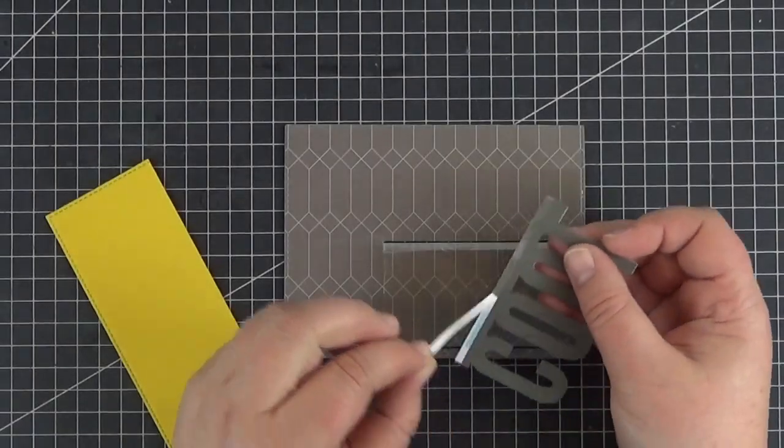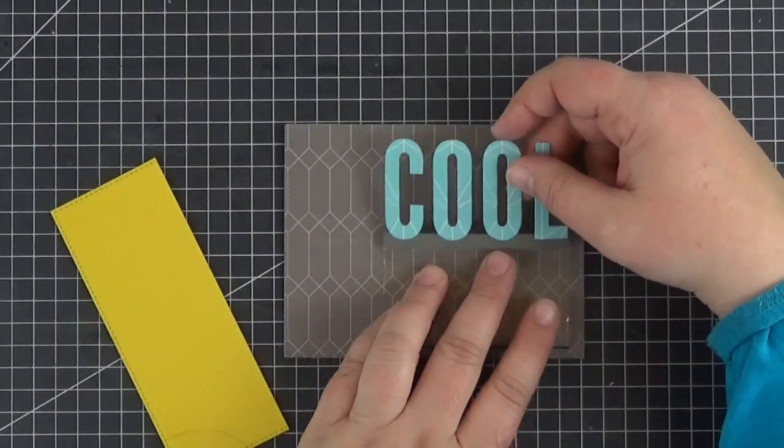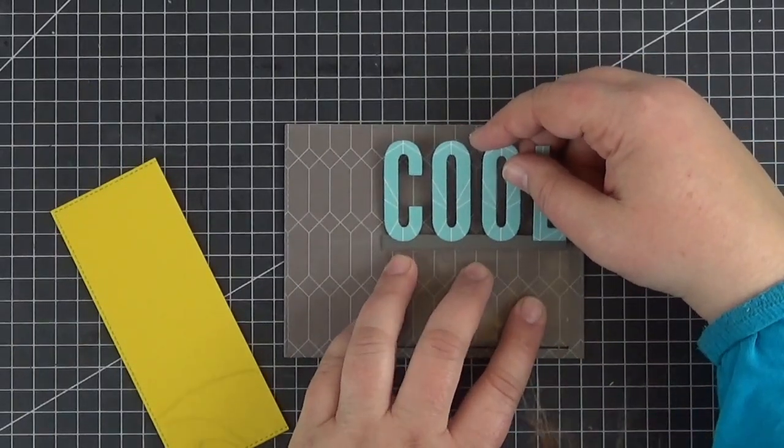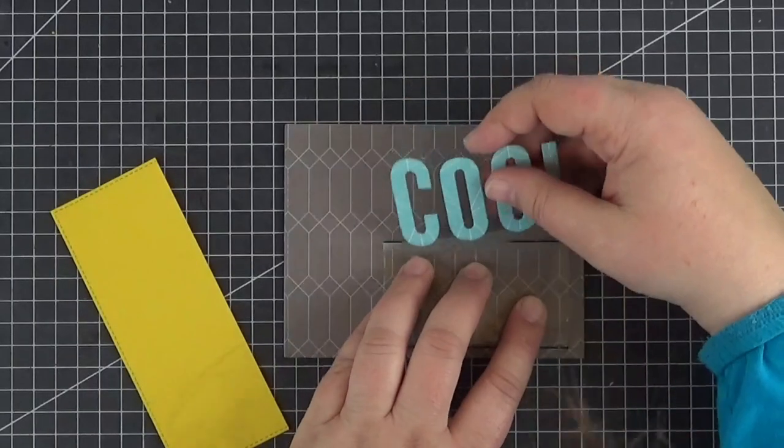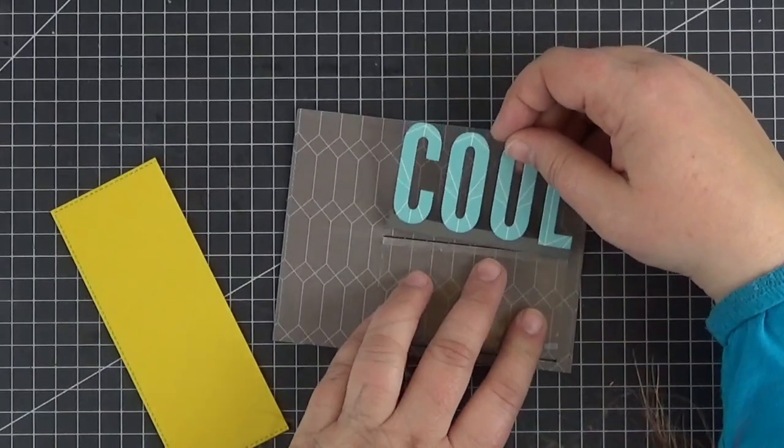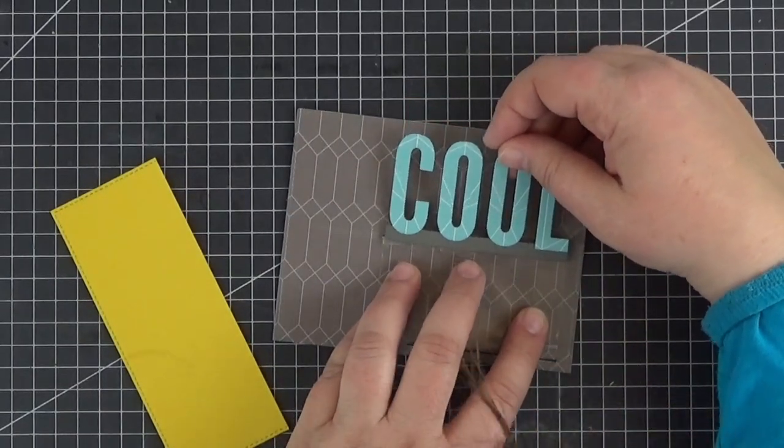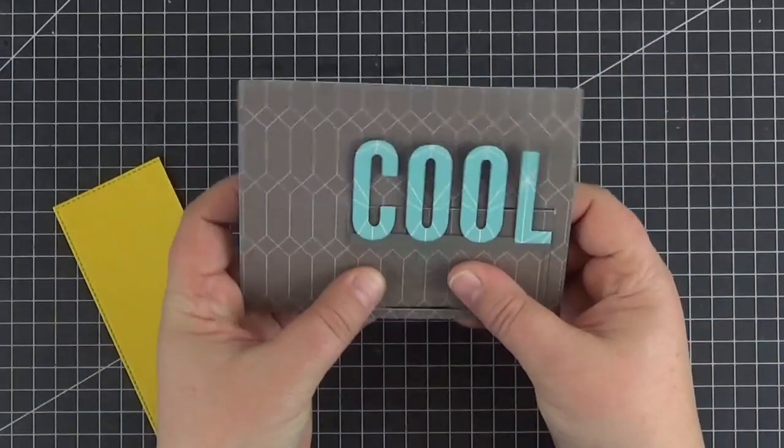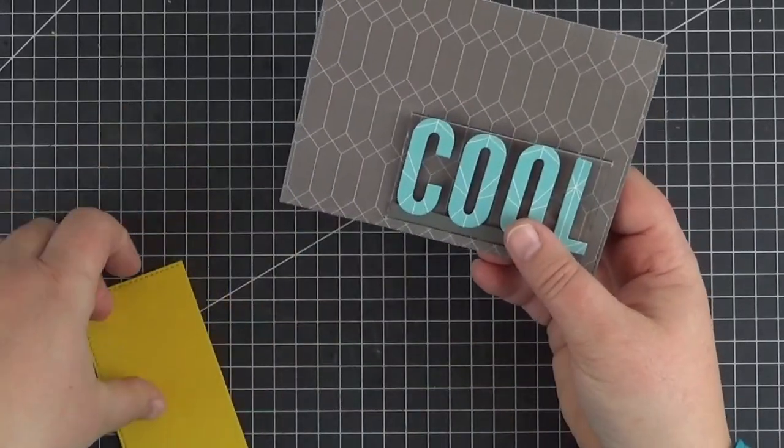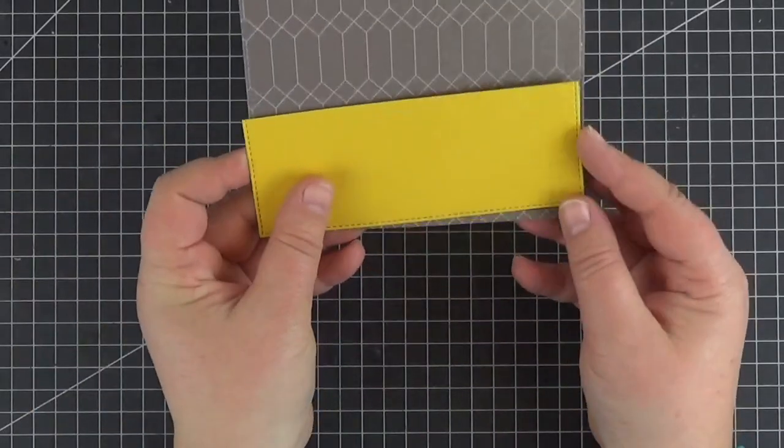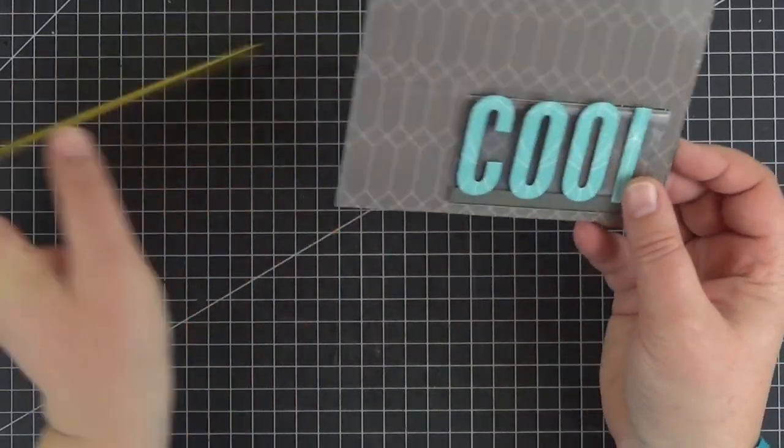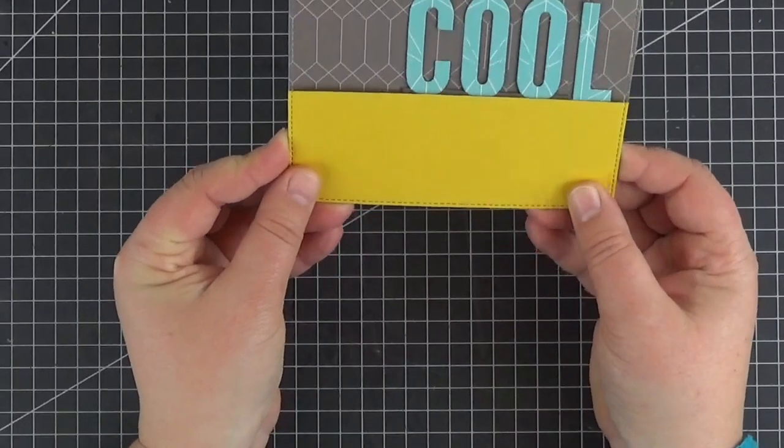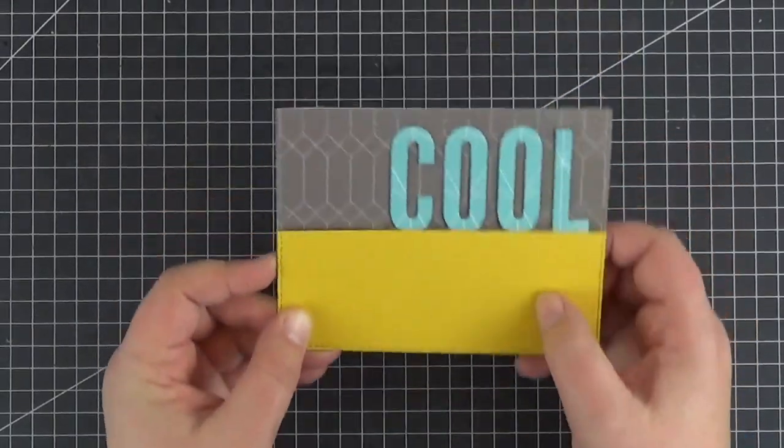I also added a strip of score tape to the lower edge of my die-cut word, and now I can adhere it to the cellophane. I'm going slowly and carefully to get it as straight as possible. Luckily the cellophane is quite forgiving and we can redo it. Let's see how much of the word is showing above the floor panel. And now let's scroll it upwards and see what it will look like pulled out. Okay, I'm happy with that.